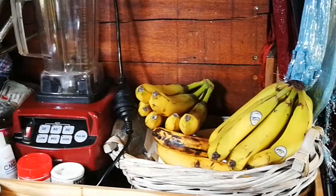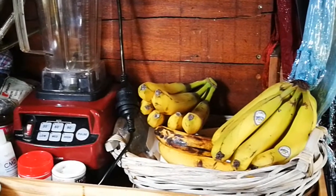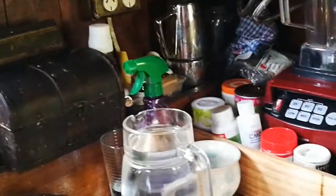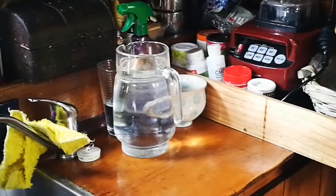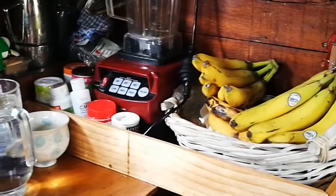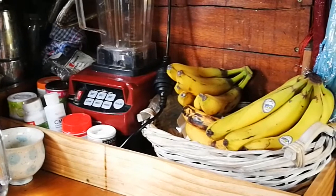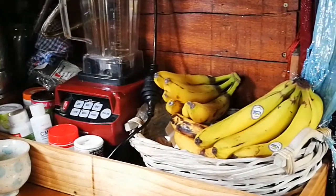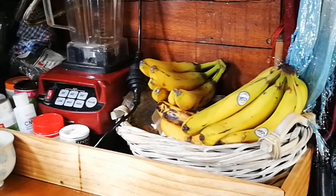I actually built that because I was sick of every time I drove I had to put the blender and the rice cooker and stuff on the floor, and then when I wasn't doing that, they took over that whole part of the bench. So I wanted them somewhere where they were contained, and of course all sorts of other bits and pieces have found their way onto that shelf because it's useful. So, but that's quite handy, just having that there where I can put things that aren't going to fall over or tip over when I'm driving.